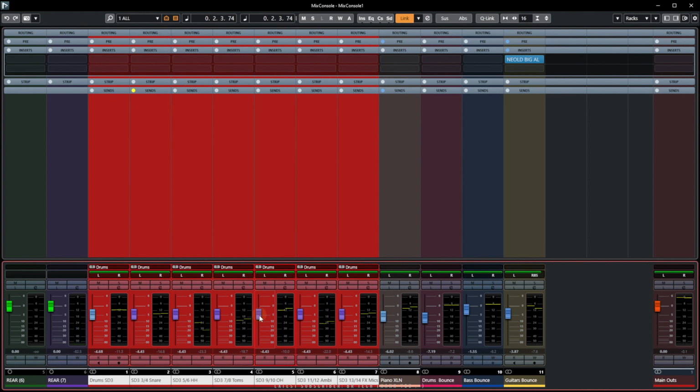If I move the faders, they all move together. And if I solo, all those channels will solo. If I mute, all those channels will mute, and so on. Now, that's really neat, and there's uses for that. You might be thinking, well, I just like to send those to a group, and so do I. And I've got to admit, I don't use this actual full linking feature that often.